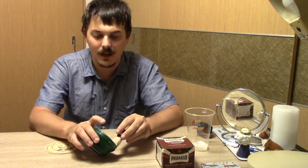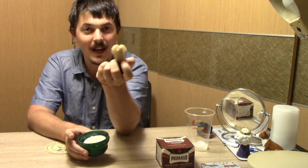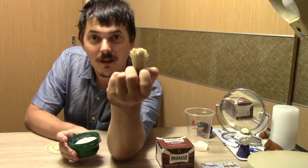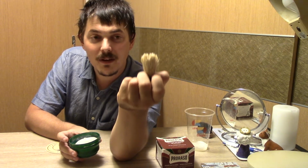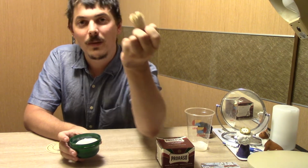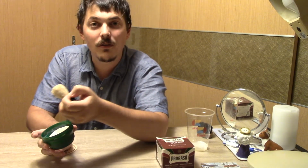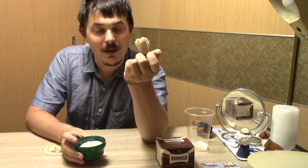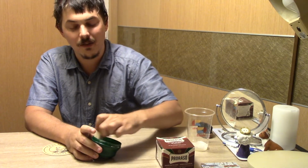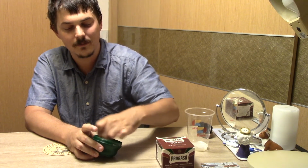So, what I do is, then soap is nice and moist, the brush is nice and moist, I get some of that excess water, and I start to mix. I will grab the brush like so, where I put my fingers on the sides of the bristles at the base of the brush just to steady them. Because when I'm mixing, I don't want to put undue pressure or undue stress on the knot. So I pinch it at the bottom and I mix with the top. Circular motion, it doesn't need to be too special.